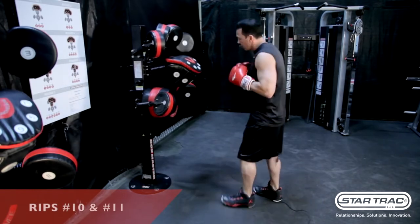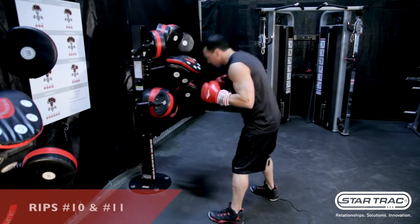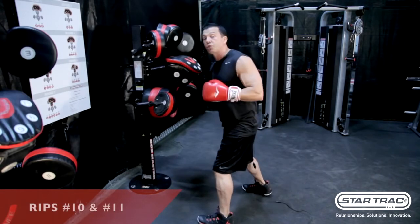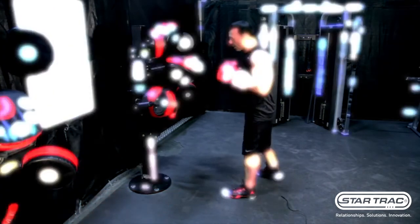So there you have it. There you've got your left rip to the body, stepping across, nice and wide, right to the body. Make sure that you leave yourself plenty of room to get down into there. Don't stand up like so and try and throw the shot like that. You have to bend your back and get down there. Your opponent's there, he's leaning that way, and you go in like so.